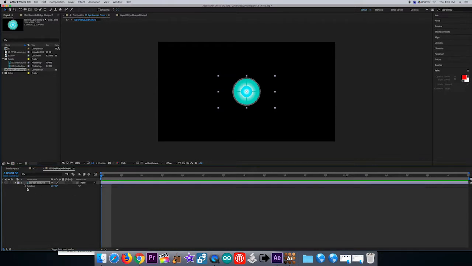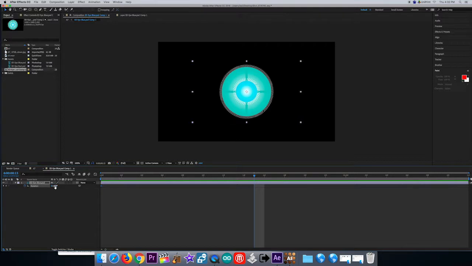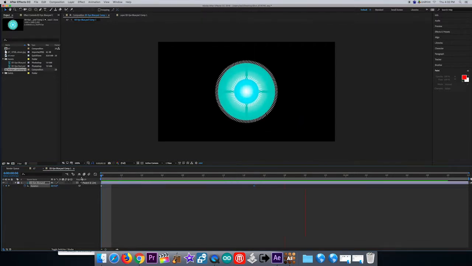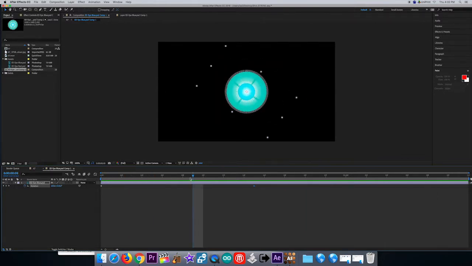Same thing at the beginning, and that's R on the shortcut keys. At the beginning, we added a keyframe, and let's have him rotate maybe 200 degrees here, right?